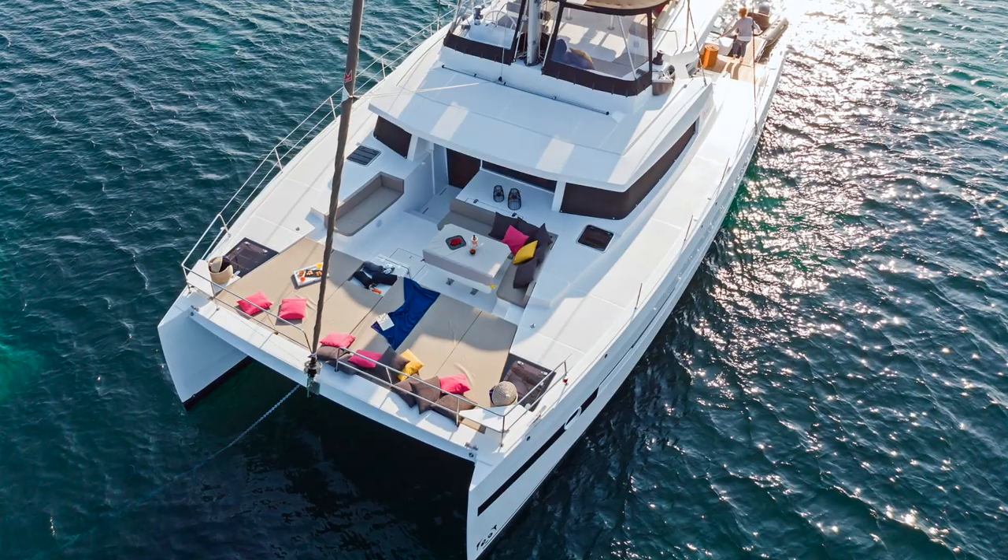While we showed you the solid foredeck on the 5.4, this is a common feature through the entire range. The Bali range comprises the 5.4, a new 4.8 which is a scaled-down version with a forward door and tilting back door, a 4.6 which is a brand new model, a 4.3, and a 4.1 which is their sailing range. They've also introduced the new Cat Space, which is a 40-footer — an entry-level boat, very well-priced. They've also now gone into power with the Bali Power Cat, the Bali 4.3 motor yacht. Bali now have a full range covering all the different requirements for different people. If you're interested in Bali, contact me and I'll be able to give you more information.